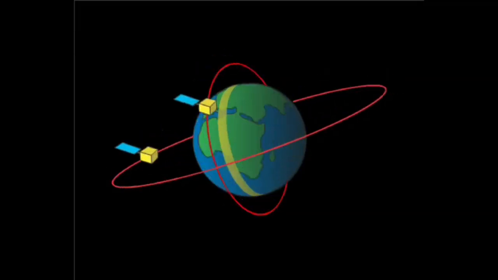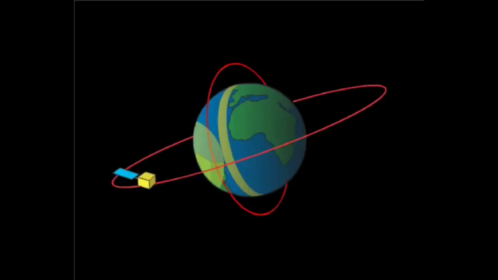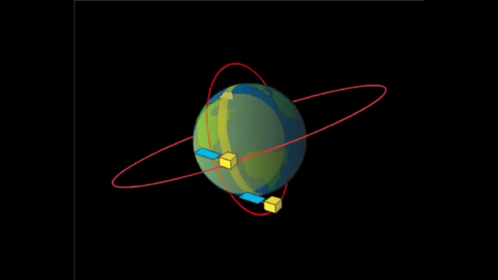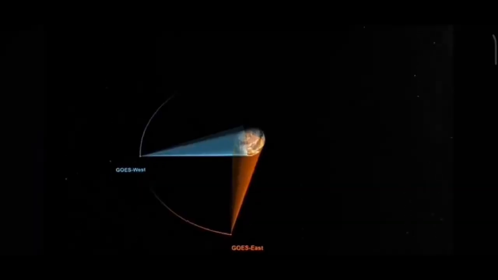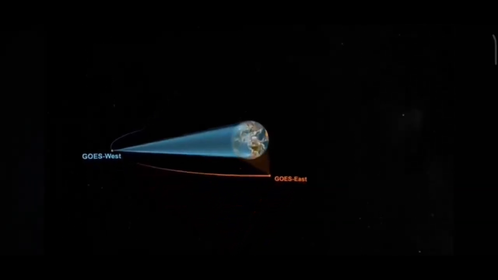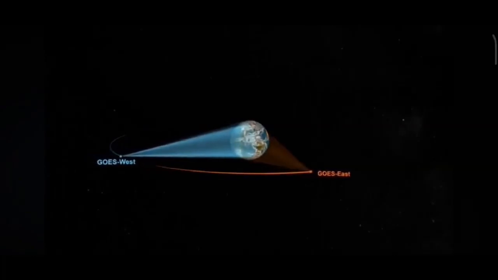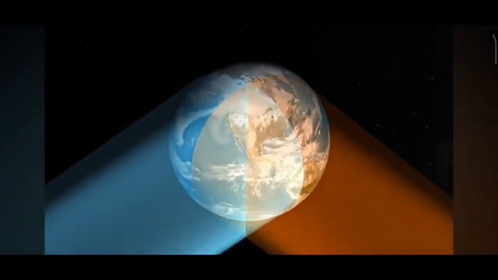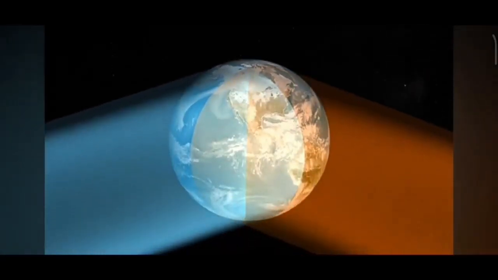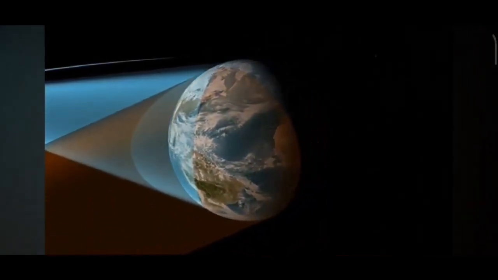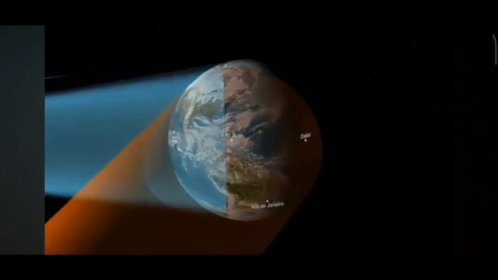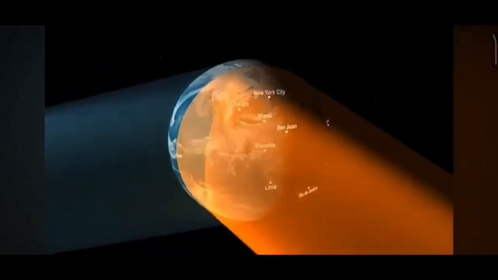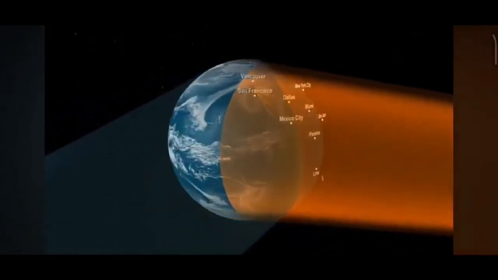So there are 2 types of weather satellites. First is geostationary satellites. The second one is polar orbiting satellites. A geostationary satellite is stationary relative to the Earth. That is, it moves above the equator at the same rate as the Earth's rotation, so that all the time it is above the same geographical area on the Earth. In this manner, it is capable of taking cloud images of the same area continuously, 24 hours a day. It is capable of taking cloud pictures covering part of the globe.